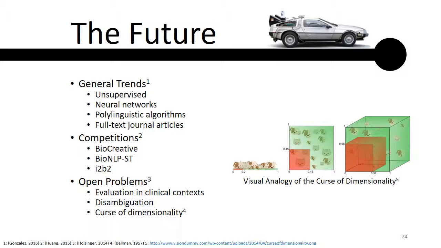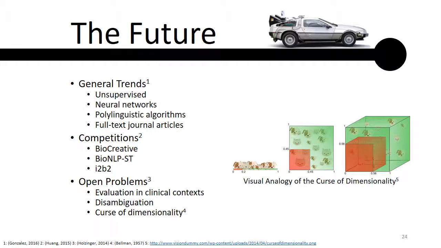Now, full-text articles, way back when, we started with abstracts because they're shorter for information extraction, so they're easier to actually read. But for full text, there's more information, but it's less dense. So that was a major problem that we're still working out. There are a few competitions still going on, like BioCreative. There are some challenges that we're trying to address, like how do we solve a certain problem and so on. There are some tools that I will talk about more and look at the results of those competitions.